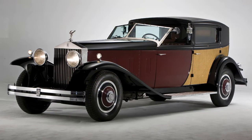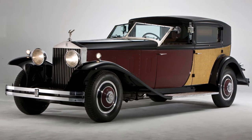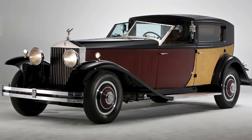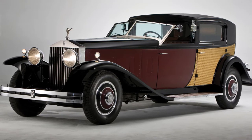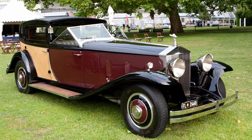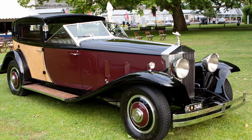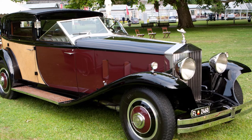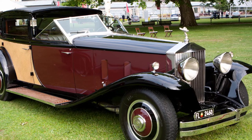Number 8: Rolls-Royce Phantom II Special Town Car, 1933, $2.31 million. Timeless and magnificent, this town car is everything that a 1930s-era millionaire could dream of. For those seeking a nod to simpler and more majestic automotive times, you'll have to wait until the current owner sells this extravagant beauty. Someone snapped this car up almost a decade ago from Sotheby's, and we haven't seen it since.